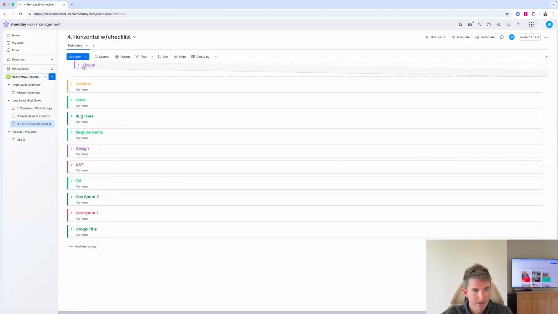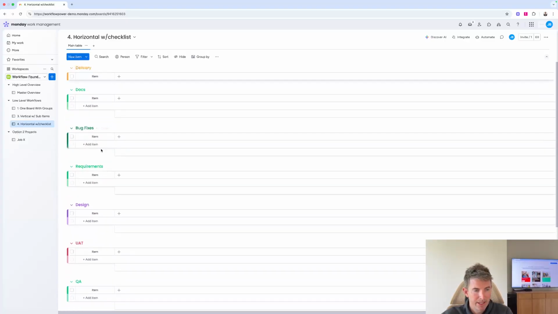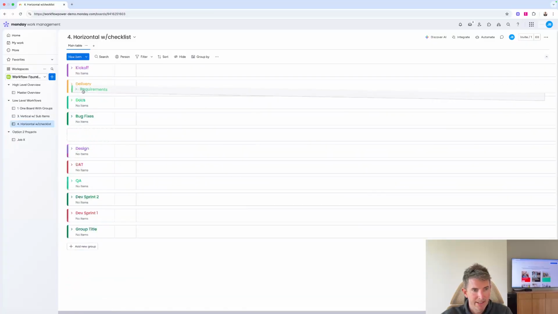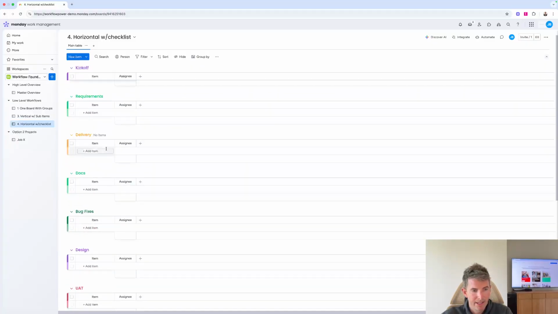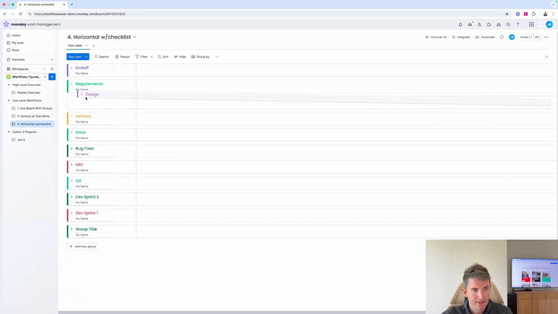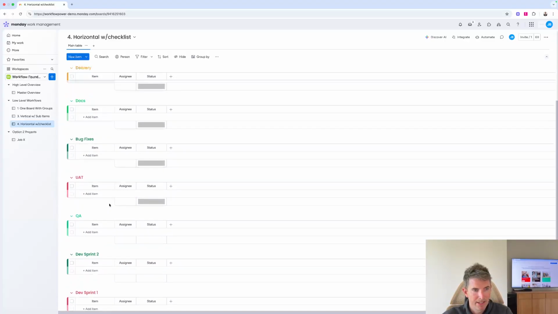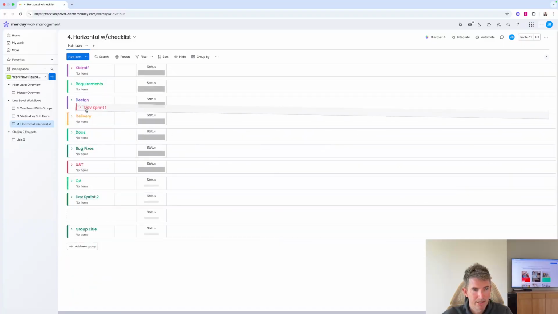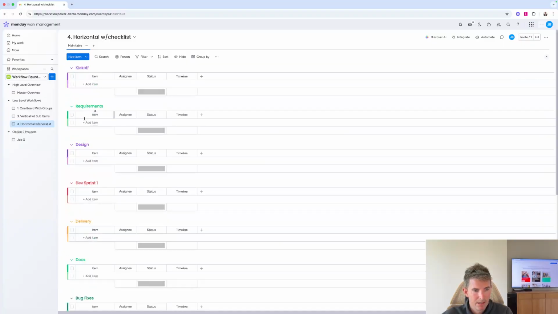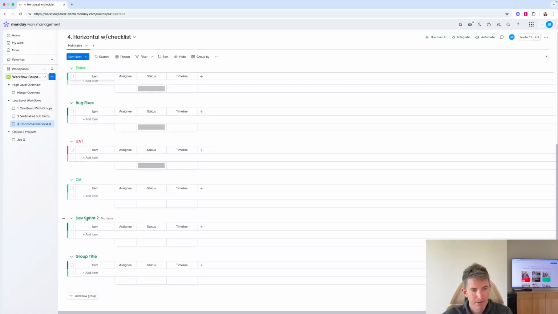Let's put kickoff right up the top. Let's put our requirements below that. And then we're going to go maybe into design. We're going to go into maybe our dev sprint 1, and then we'll do dev sprint 2.